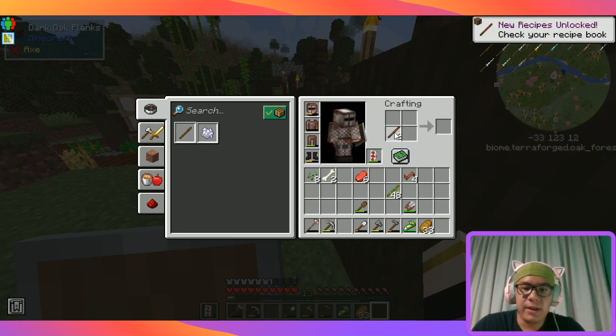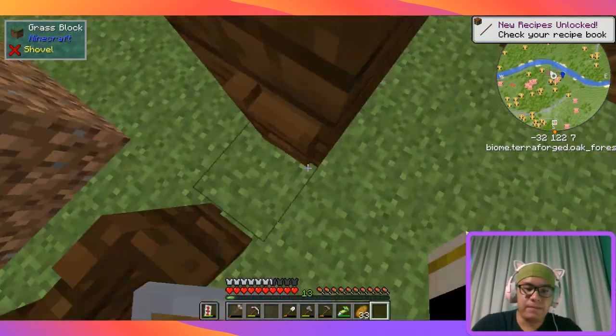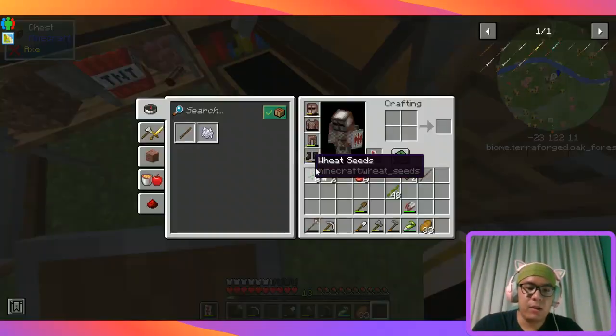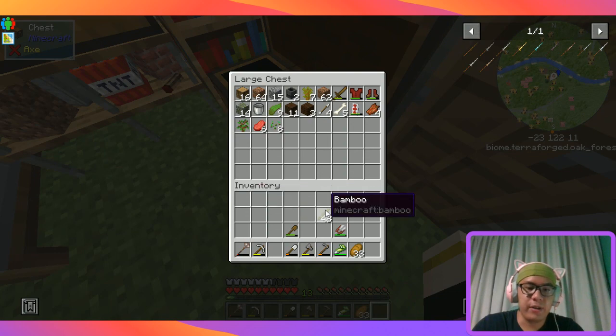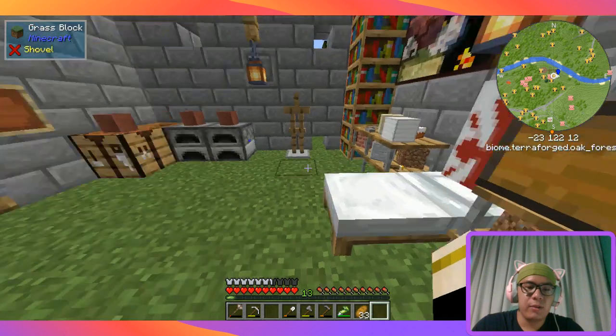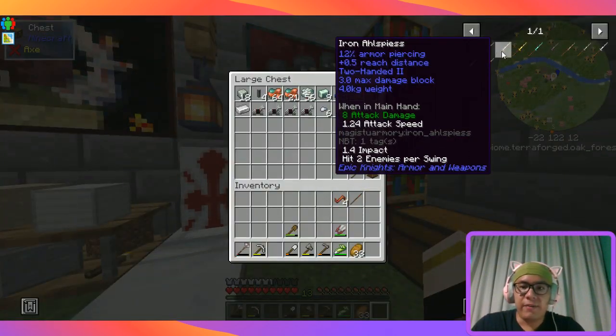Okay, so combine those to make two hilts, put those diagonal and make a pole. And then if I combine four of these, hold on. Actually, it's a two-handed weapon, which means I can't use a shield in conjunction with it. Do I not have enough iron? Crap baskets, I don't have enough iron.